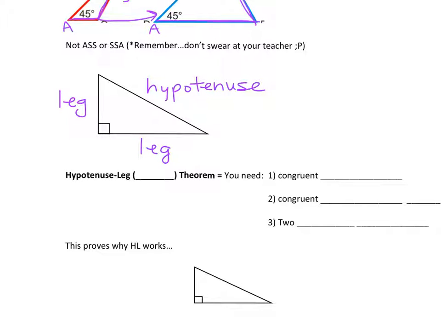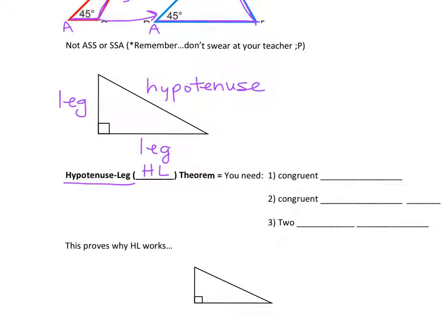Which is why the name of this theorem is hypotenuse leg. It's not angle side side because your sides are specific. They're either legs or they're hypotenuses because it's a right triangle, okay? So the only time that ASS works is when you call it HL in a right triangle. So you still won't ever swear at me. Never tell me ASS. If you tell me ASS, it's wrong. If it's a right triangle, it's a hypotenuse and a leg, so you need to use HL, okay?